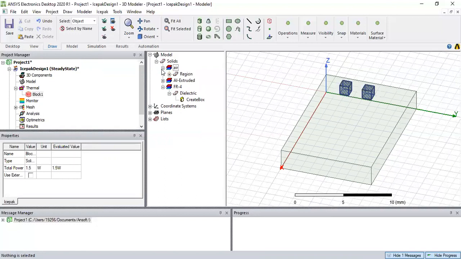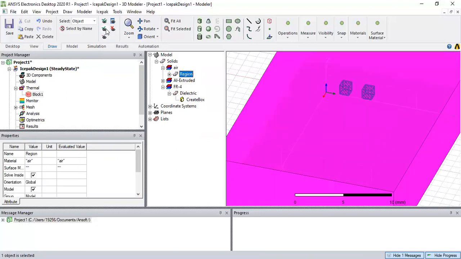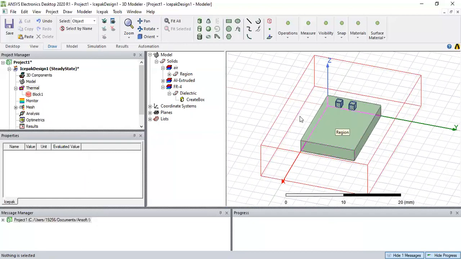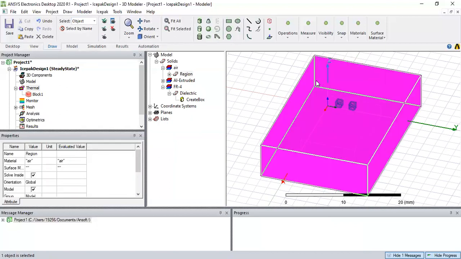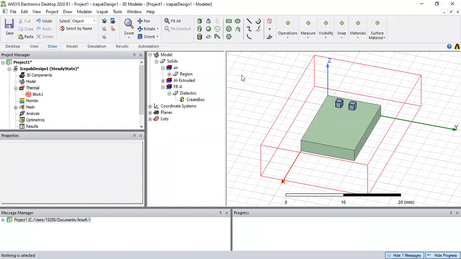Now we need to bring back the air region. You'll click on it, and you'll make it show by clicking on this eye with the green check mark. You'll need to zoom out. Next, if you see over here, it says select object. So when you select an object, it selects the whole system. Instead, we need to select it by face. You can do that by changing it here or simply pressing the F key. Pressing O changes it back to object. Pressing F returns it to face.